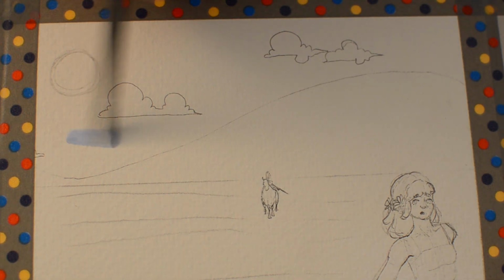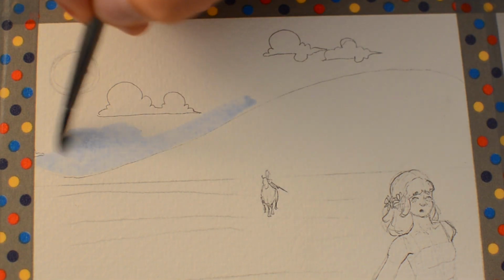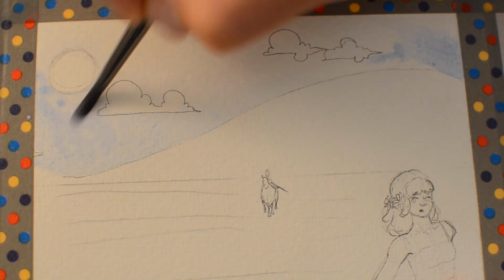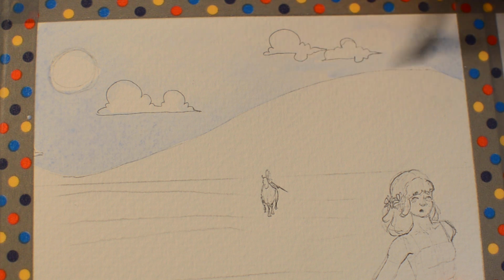And now I'm finally going in with the watercolour. So you can now have a better look of it, you can see her and then there's a horse. He is holding a gun and you can see it, the guy on the horse. But it's definitely not realistic. The gun is huge if you put it to scale, but it's fine.